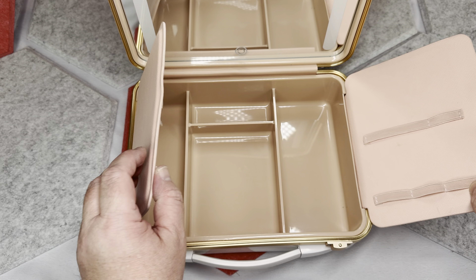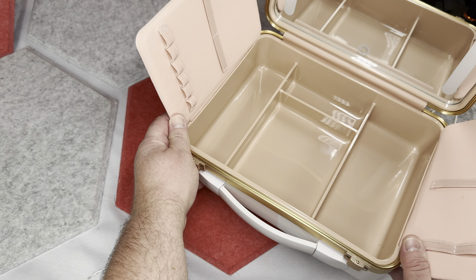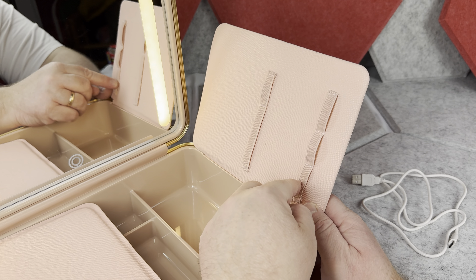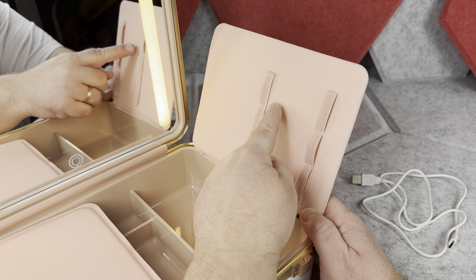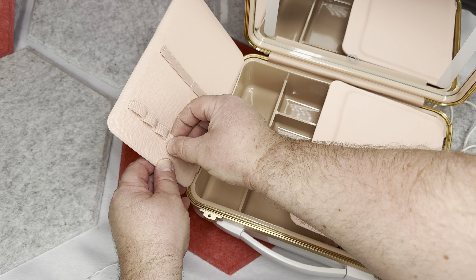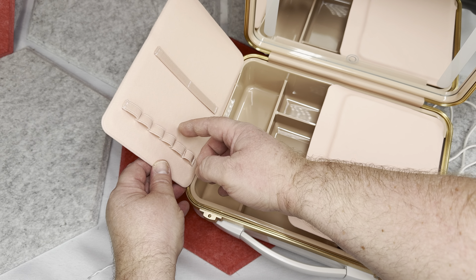In the middle you have hard plastic compartments — two longer compartments on the sides, and a wider but shorter compartment in the middle with a little compartment on top. The flaps on the sides are a soft, light pink color, not bright pink, made out of a softer material. They have multiple stretchable loops to store makeup. On the other side you have slimmer loops, so you can store eyebrow pencils, contouring pens, and so on.